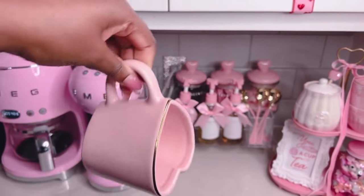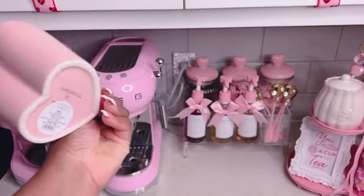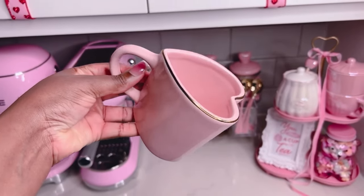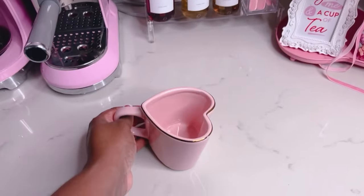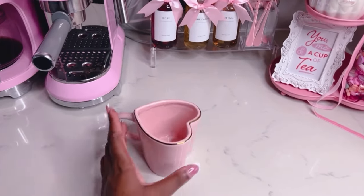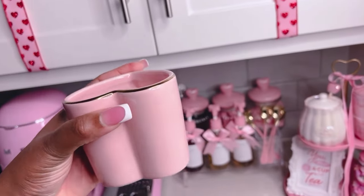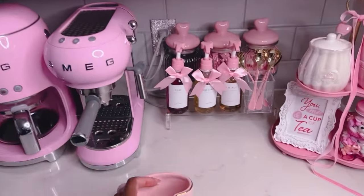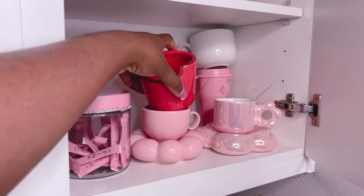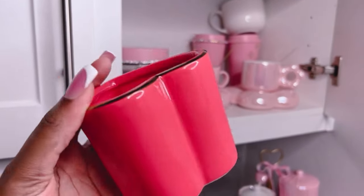It came literally 3 days after I had ordered it online. So anyway, this cup, Target, $5, so cheap, and it's such good quality as well. And I love the fact that the edges are rimmed gold. Look at that, gold, like my kitchen, pink and gold. So yes, that is from Target. Dolls, here is the red one. So I did tell you I have a red one. Also, again, from Target, same thing.